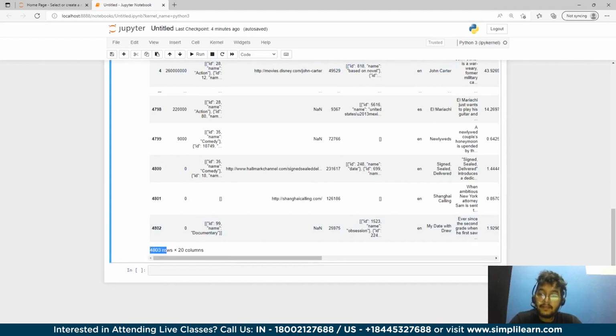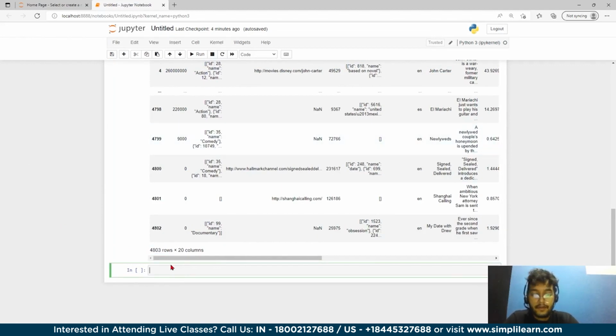In that case we can write here pd dot set underscore option, and here we write display dot max underscore columns, and here we write None.